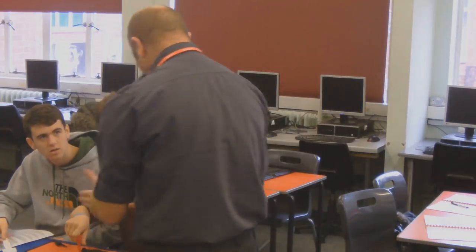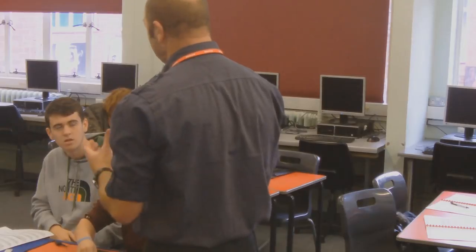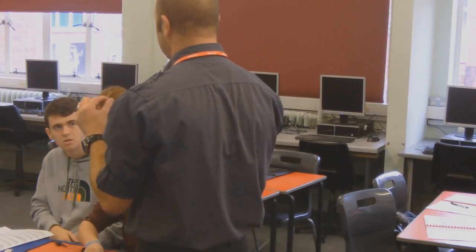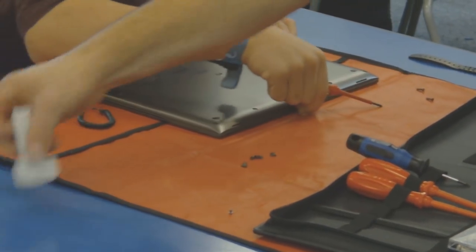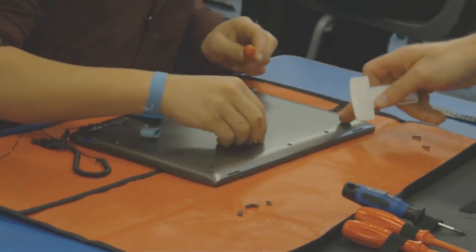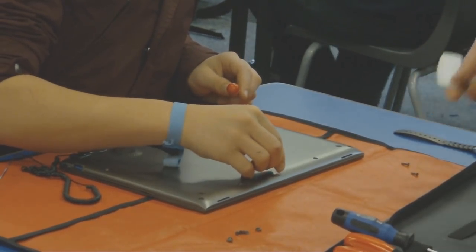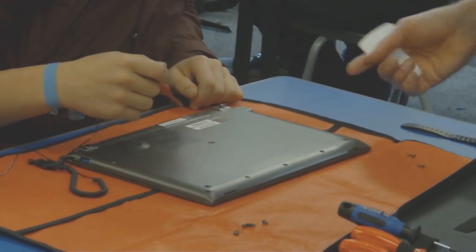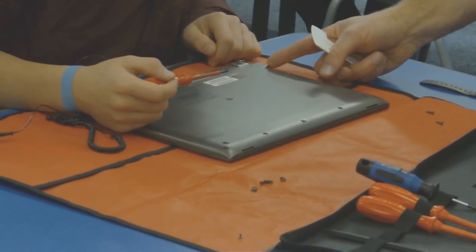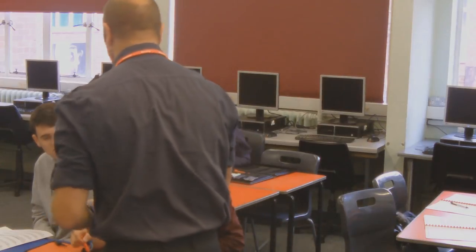Yeah, when you've got all the screws out, you can be sure that you've got all the screws out. Because what happens when you get a new netbook, the batteries can be really tight. They have it on kind of little lugs, so what you need to do is have the T-bar and slide it in. But this one, you don't have to do it. But when you've got all the screws out, just cover up your disc, from this side. You've got the bolts here that held it in the case. So you lift this side up first and move it away like that.